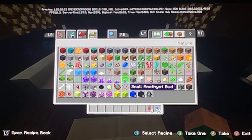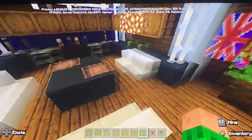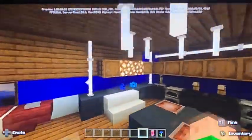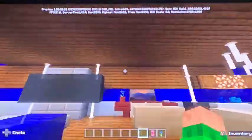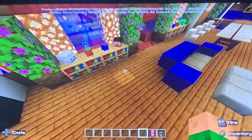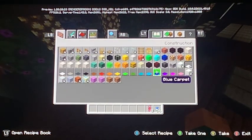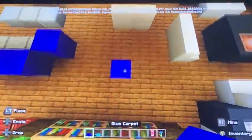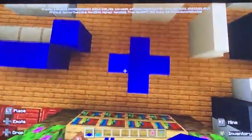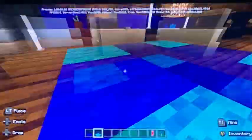What else do I need to add? There's something else that's gone out of my head. So I'm still going to keep these lights, I think. Yeah, them lights are good. I might do more of them here, maybe, because it looks a bit odd. I remember I used to have a carpet down here, a little pattern or something. So I wonder if I do that and then add maybe blue. Yeah, I could do a little one, but I can't do one over there. So what do you reckon then?